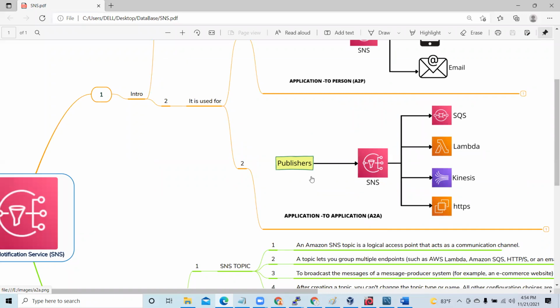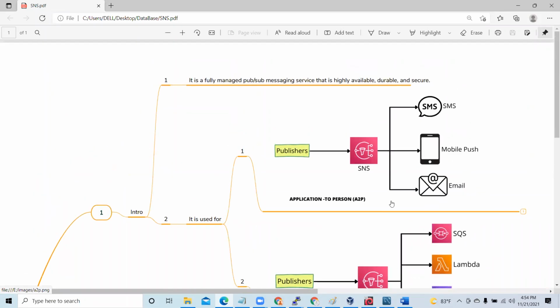Maybe they send the notification to SQS, Lambda, Kinesis, HTTPS. That is also possible. So in our practical, we are going to cover this part, application to person. Let's see how it works. So we use SMS and email.